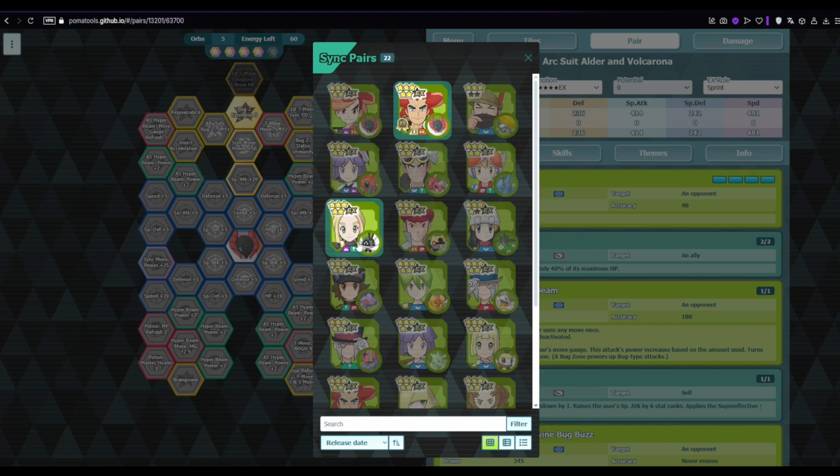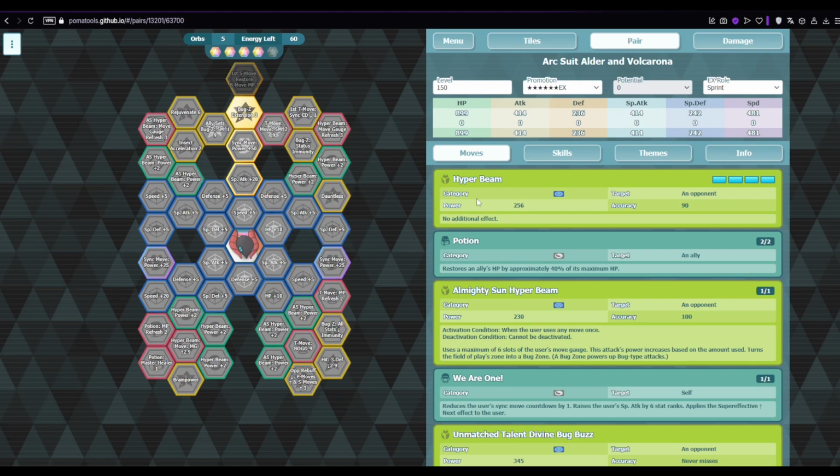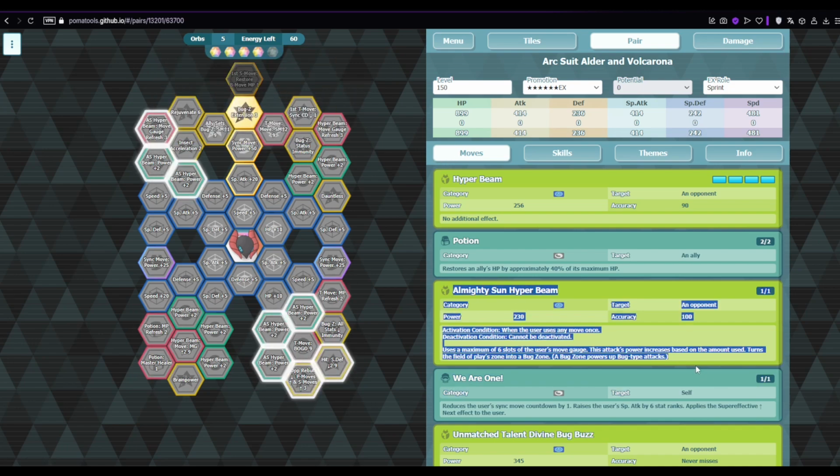Viola can set it infinitely, but maybe you don't want to have to grid her for that. If you're running him with those characters, then you can make good use of having this extension here and not have to worry too much about being able to set Bug Zone. It can allow you to space out the time you can use the buddy move for.